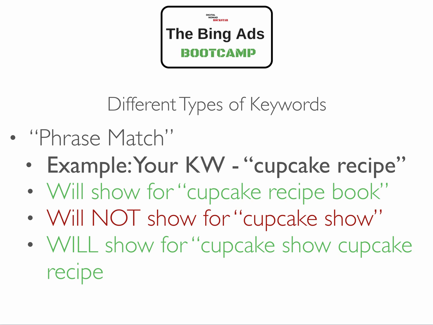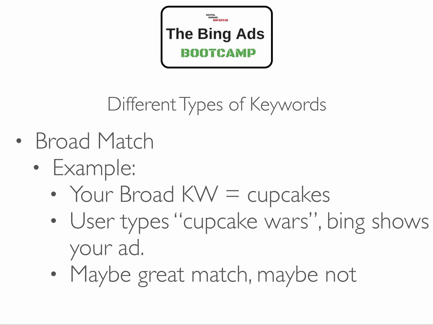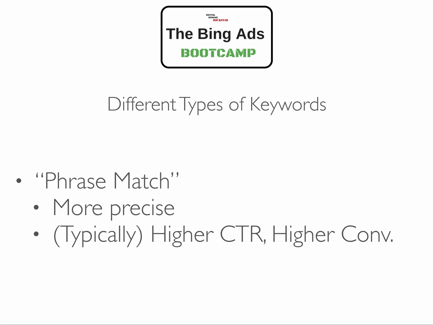And by the way, one thing I didn't explain about broad match is that the way you put a broad match keyword into your campaign is just to type the words as they are, with no punctuation marks, no quotation marks, and no brackets, which I'll show you examples of in a second. So if you're doing car parts, your term that you would type into Bing would just be car parts. There would be no punctuation or anything.